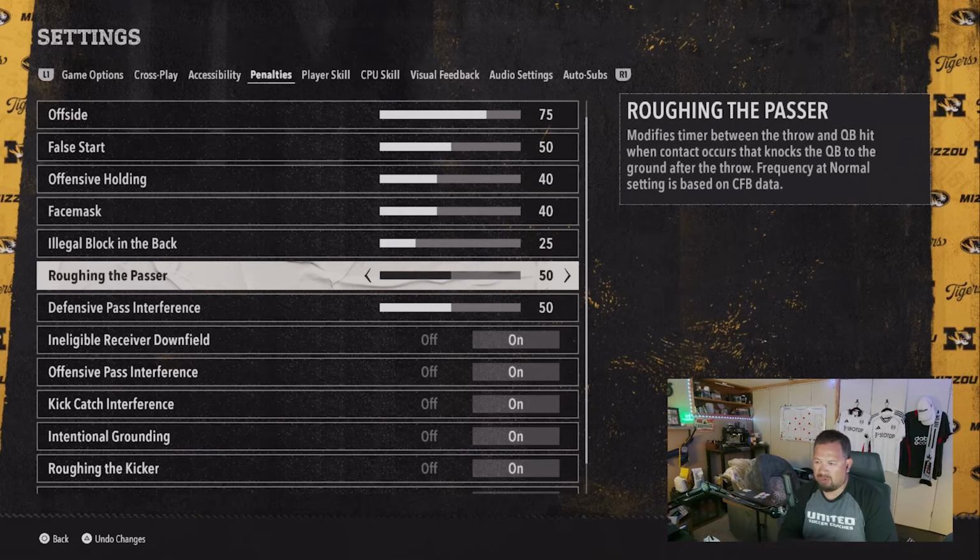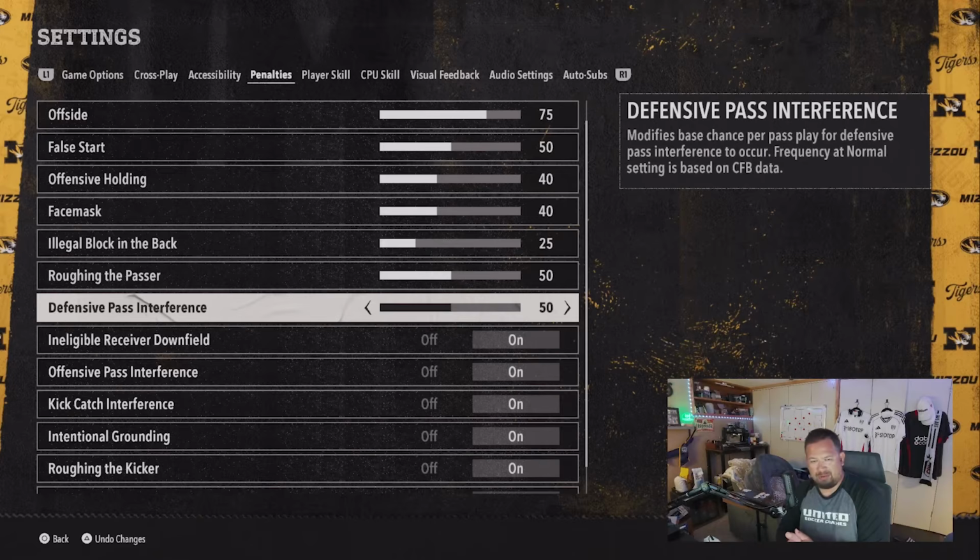But in the bare sense of roughing the passer, that's what I've always used it as, an aggression value for the defense. There have been some iterations of college football and Madden where it affected their pursuit of the ball in the air, but not as much this year from what I can tell. What I've seen a lot is offside controls a lot of that as well. But offside is the premise to be in the right position to start with. That's why coverage is better in that sense.